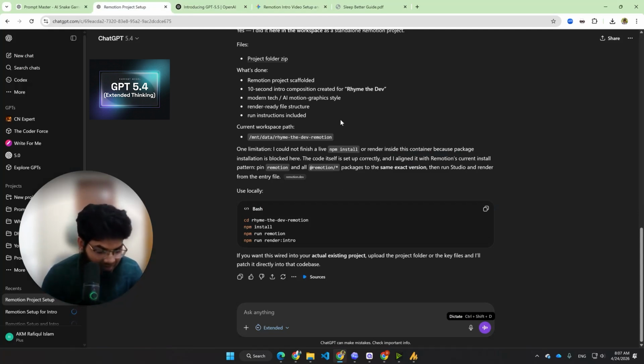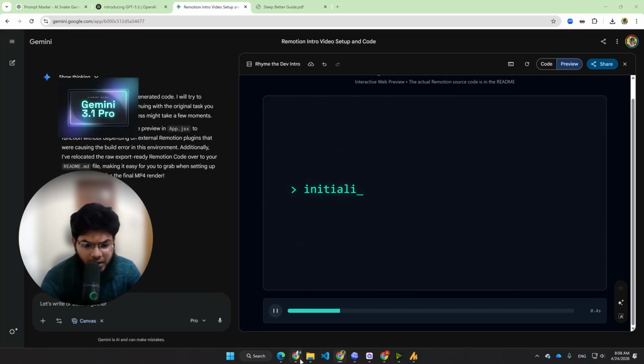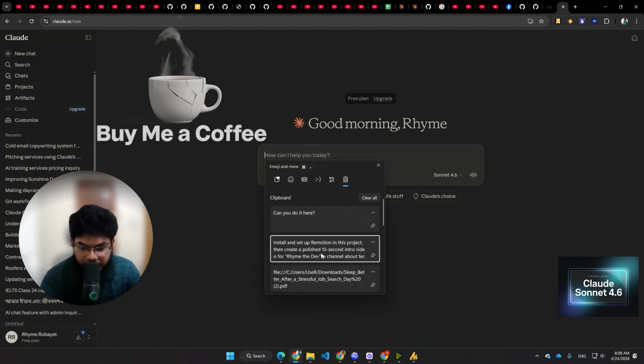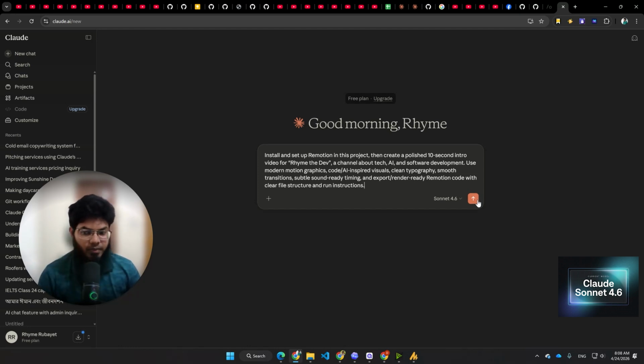You know what? I'm gonna try this. I know that I don't really have much of a quota. I know that I don't really have much tokens. I know that free plan is really limited, but let's try this with Sonnet 4.6. All right. I'm probably gonna use up the free quota.